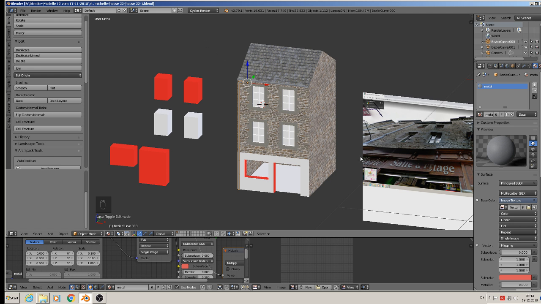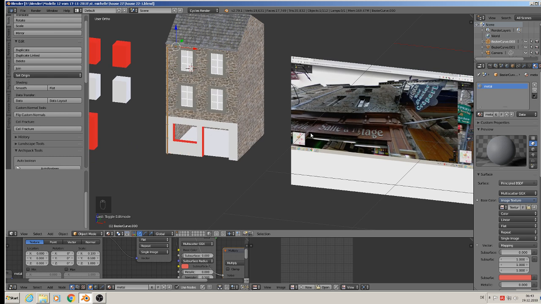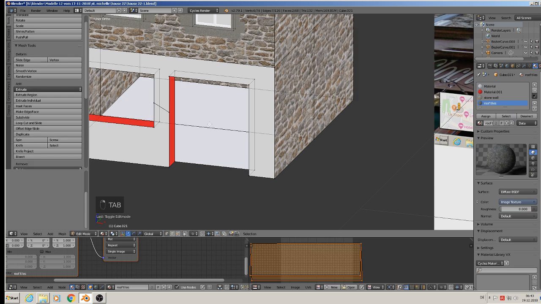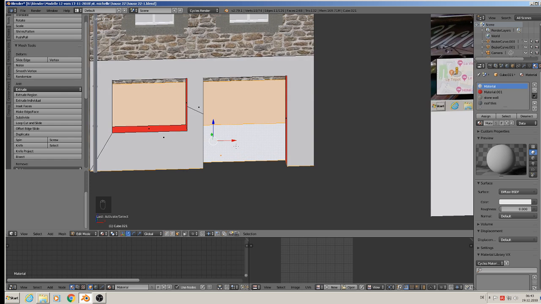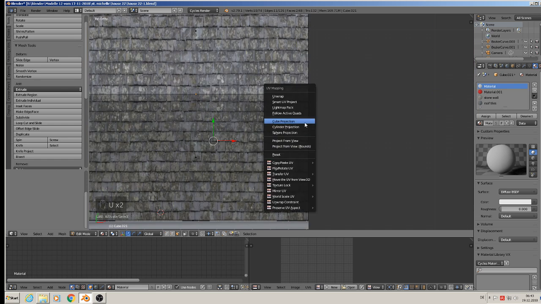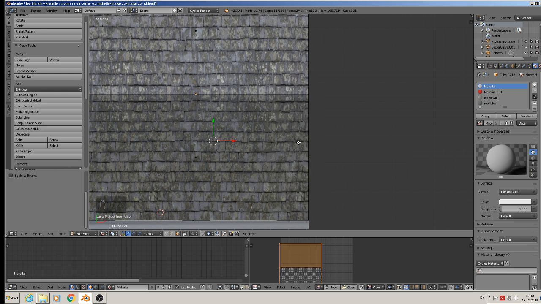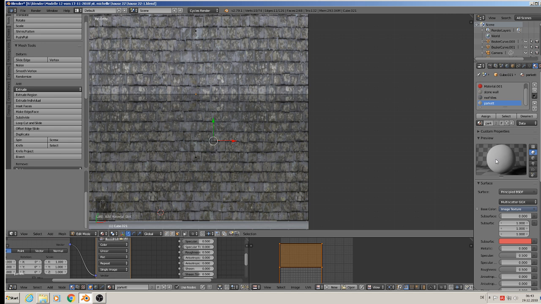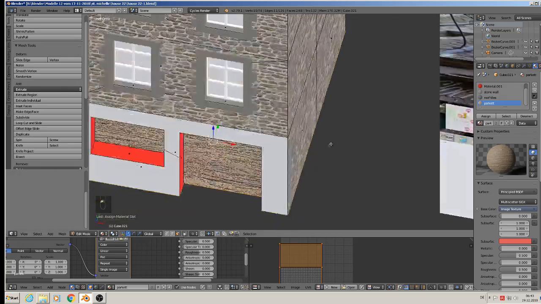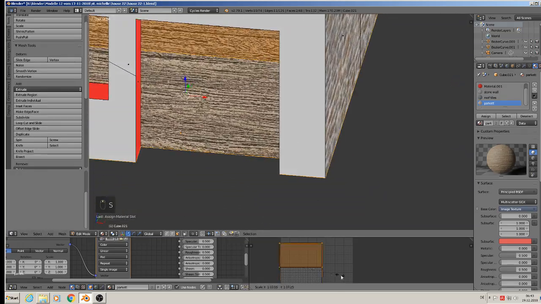So next is to set this wooden stuff, and we need a bottom here. So we mark the bottom, top view, project from view, then plus, and we search for a material like parquet also, and there it is, parquet. And then we assign that to the bottom, and there we have our parquet. We only have to scale that.